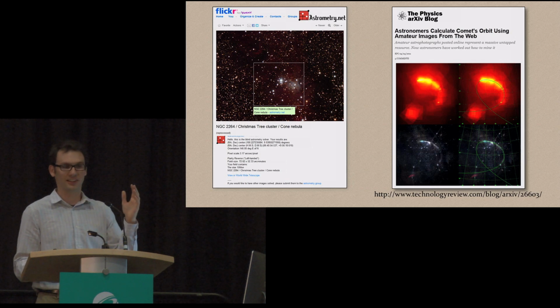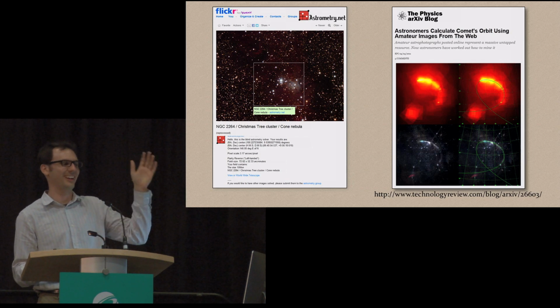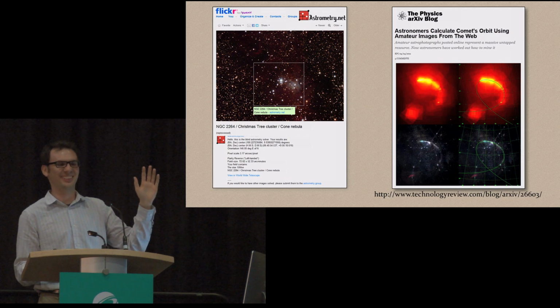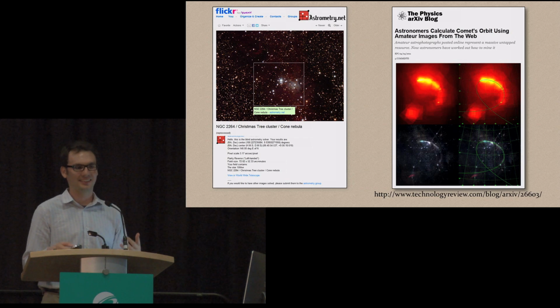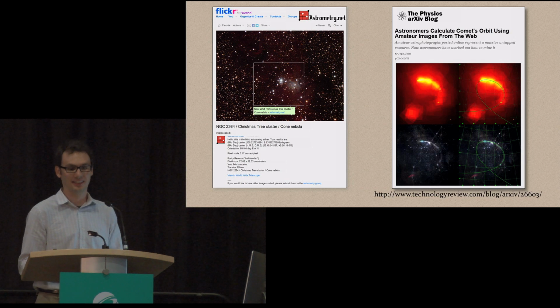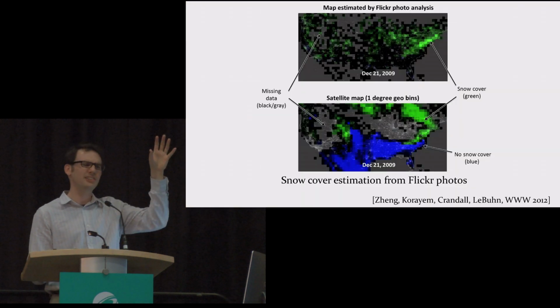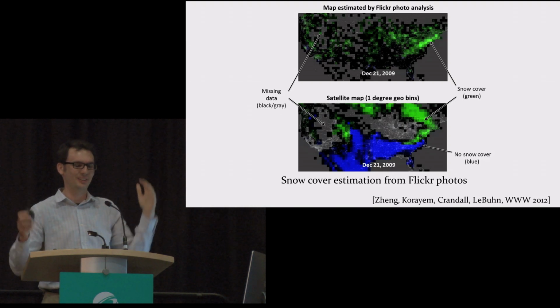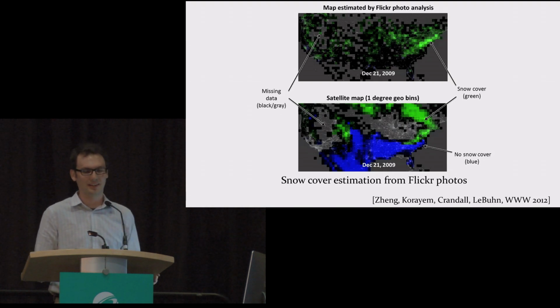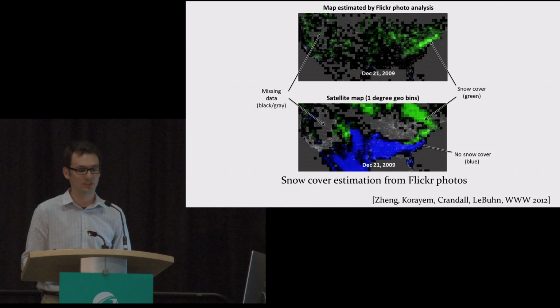And that doesn't mean they're going to run out tomorrow and throw out their $100 million instrument in favor of photos that appear on the web, but it's an intriguing idea, an intriguing application, and astrometry is often at the forefront of these new kinds of citizen science ideas. But can you take this idea from the night sky and look at something closer to home? So there's this other work in the last couple of years that I'm also very inspired by.